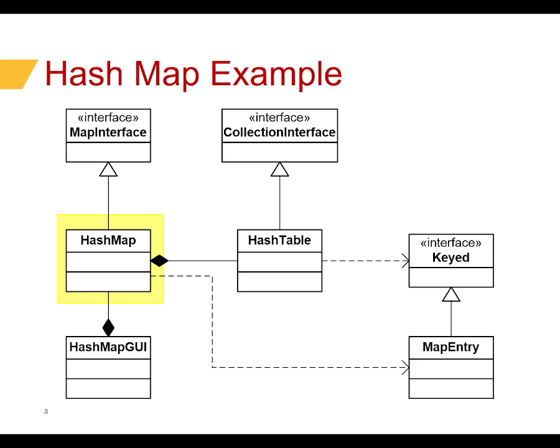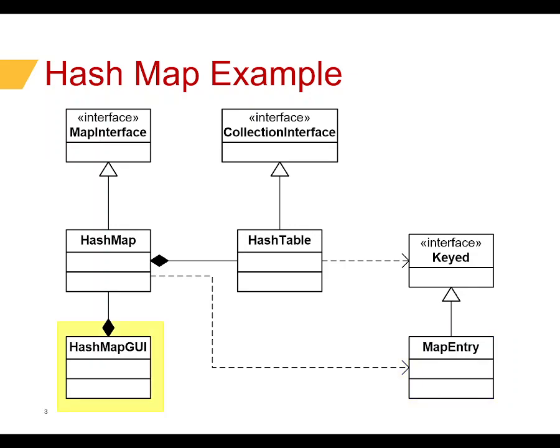The hash map is the class we will be testing. It implements the map interface. The reason for having it implement this interface is so that if we decided to provide a different implementation, we could easily substitute hash map with the other implementation. The generic type parameter of the hash map class is map entry, which is a record that defines a key value pair. Because it allows a key to be retrieved, it implements the keyed interface.